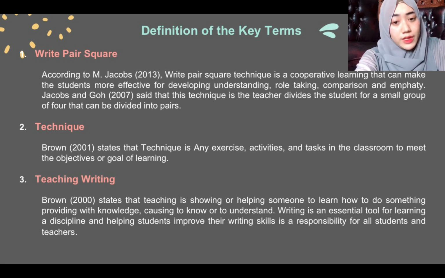Next we go to technique. According to Brown 2001, technique is any exercise, activity, and task in the classroom to meet the learning objectives. And after that, teaching in teaching writing. According to Brown 2000, teaching is showing or helping someone to learn how to do something, providing with knowledge, causing to know or to understand.